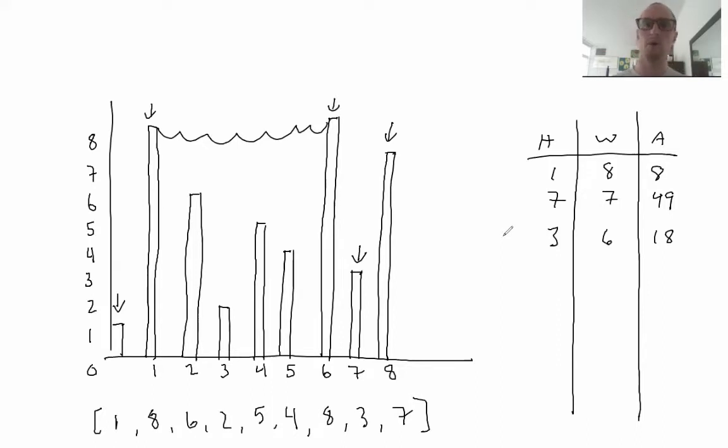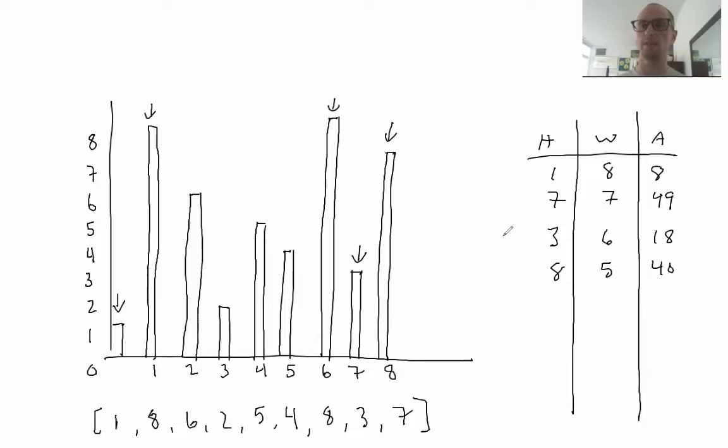So now both of our walls are of height 8, and the current width is 5, giving us an area of 40. So what I want to talk about now is we have two walls that are the same height, right? So how do we know which one to decrement? Well, what I'm going to tell you is it actually doesn't matter which one we pick.